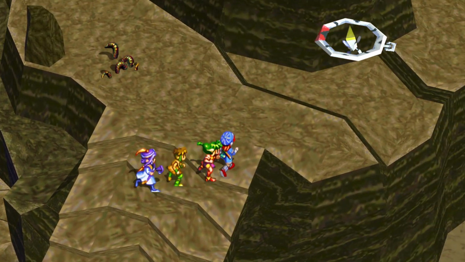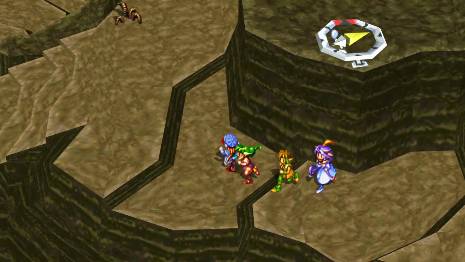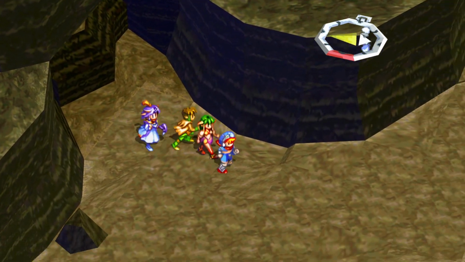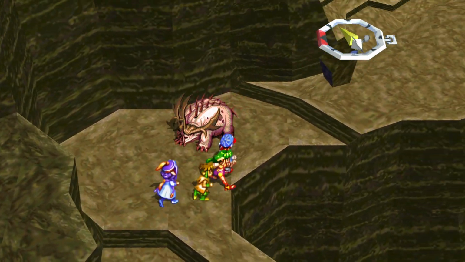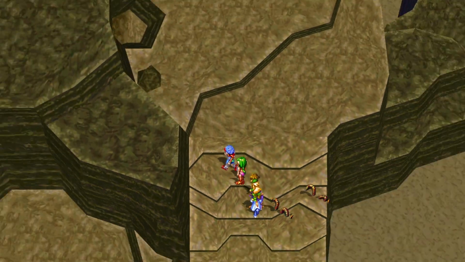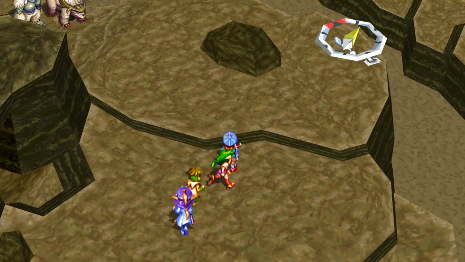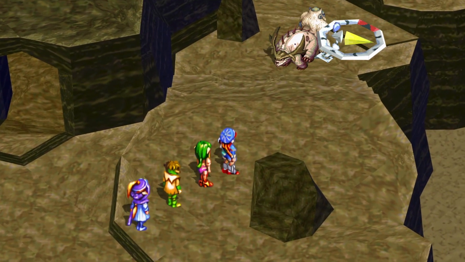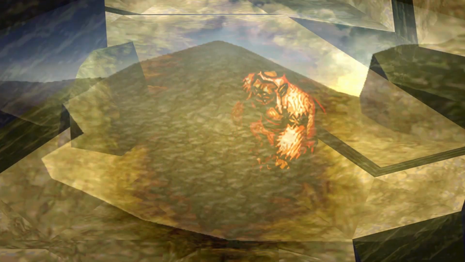So this is the other way that we could have gone. Go up here. That's where we came from. Okay. And there's also up here. And this leads to another fight. Kinda rude. Lots of fighting. There's another tunnel. Wait, what? Is that where we came from? No.